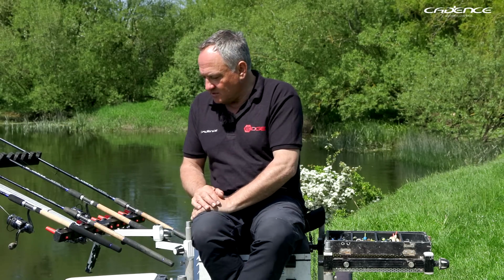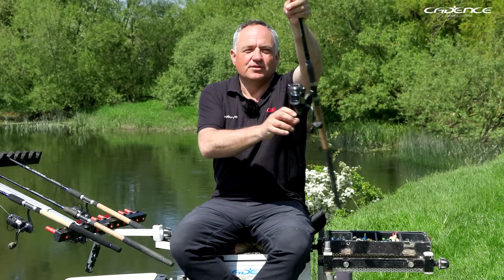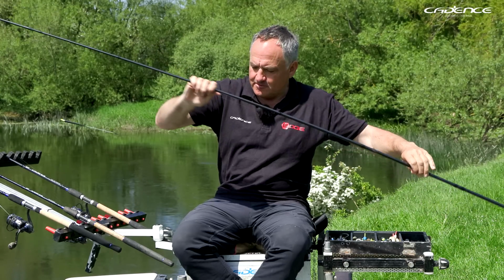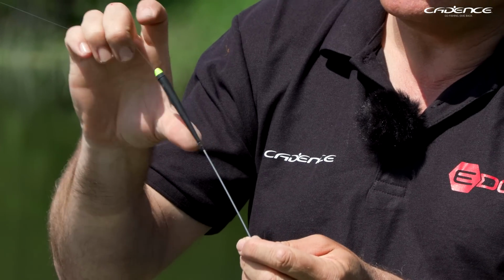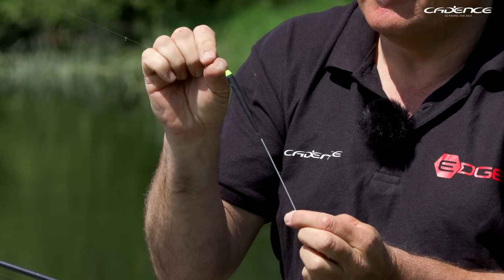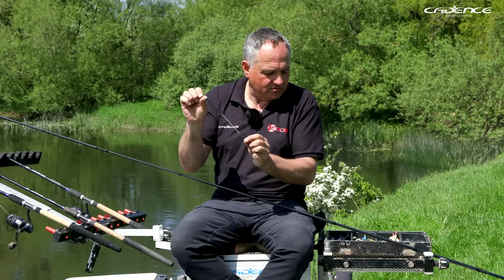So moving on to the other type of float, which was the dome top. So really, this is a step up when it comes to the terminal tackle that I'm using, the baits that I'm using, and the fish that I'm targeting. So a bit like the shallow water stick, the dome top of these floats combined with the wire stem makes it very, very easy to fish in more powerful water. Again, I can see the float easily as it's trotting down the river, and I can control it and hold it back, ease it through, do whatever I want.